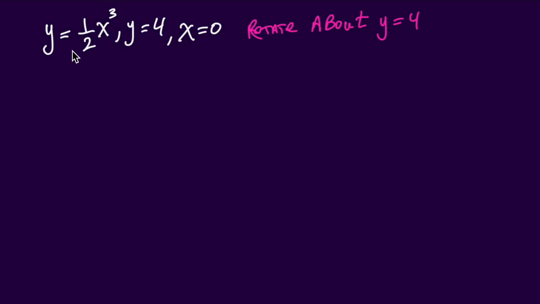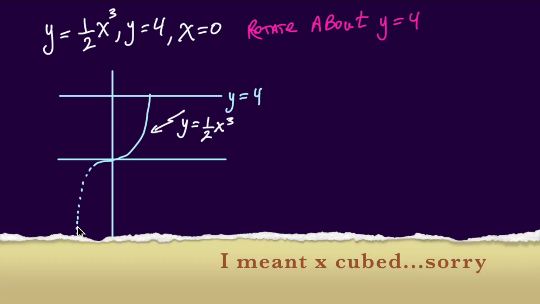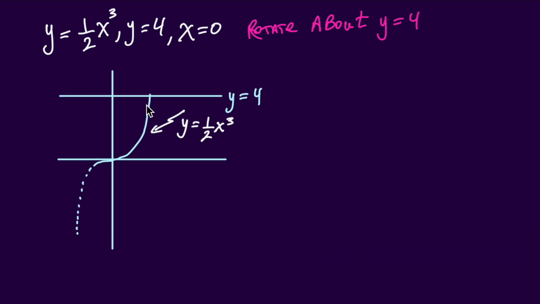Next, we are given 3 equations and asked to take the region bounded by these equations and rotate it about the line y equals 4. I'll give you a moment to go ahead and graph that. When we do that, we get this scenario here. So 1/2 x squared is a function that looks like this. It's an odd function that's going to be symmetric in the first and the third quadrant. Here's x equals 0, that, of course, is the y-axis. Here's the cubic function I mentioned, and then here is y equals 4.